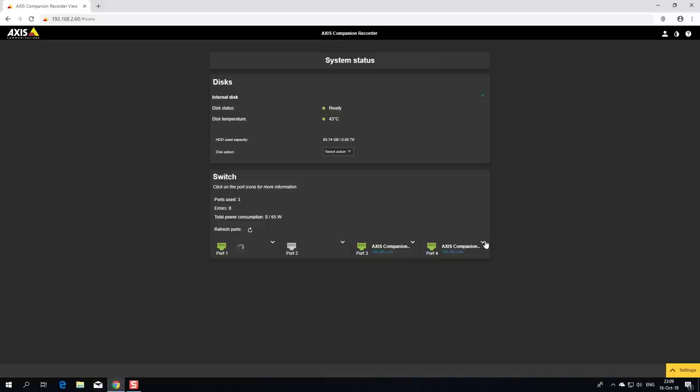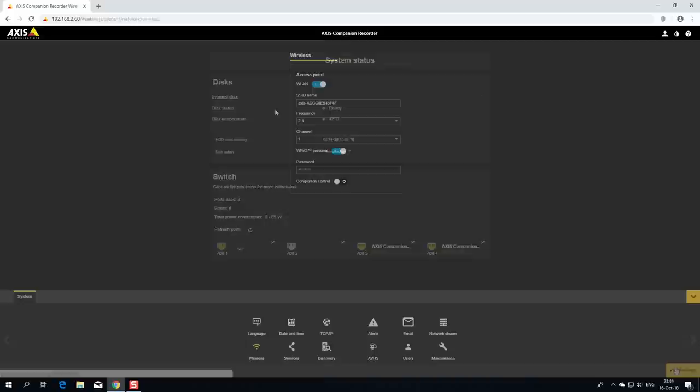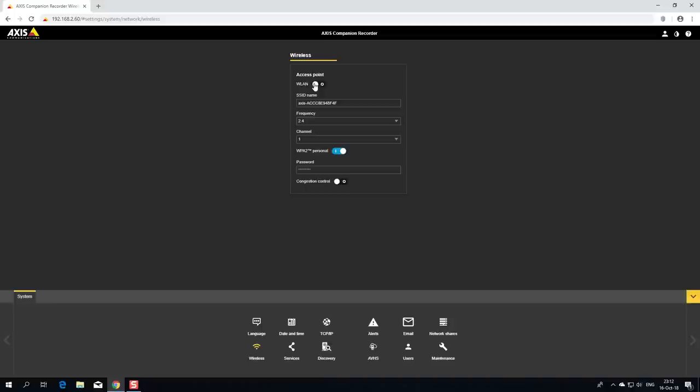Finally, go to Settings and Wi-Fi. You can enable or disable the Wi-Fi. You can change the SSID. Choose between 2.4 and 5 GHz band. Choose Channel. Enable or disable Wi-Fi password and change the Wi-Fi password.